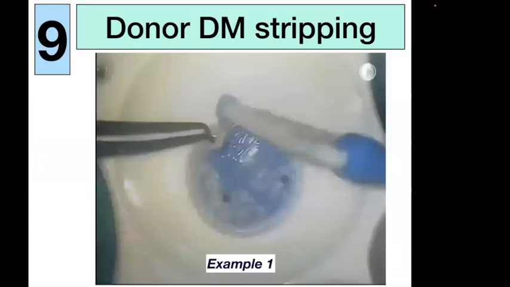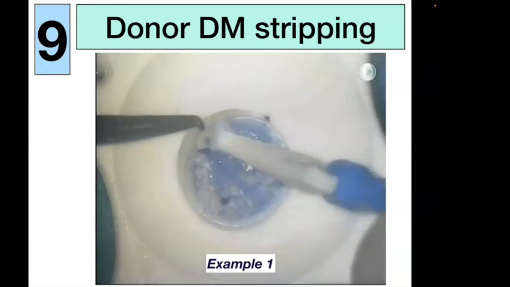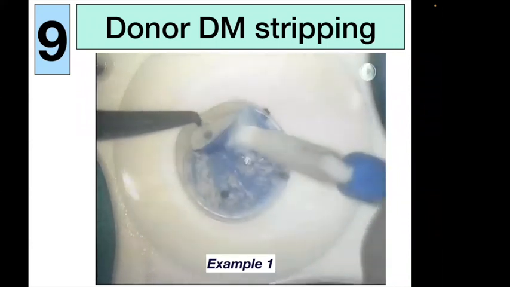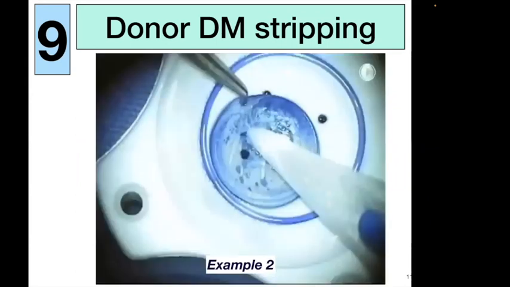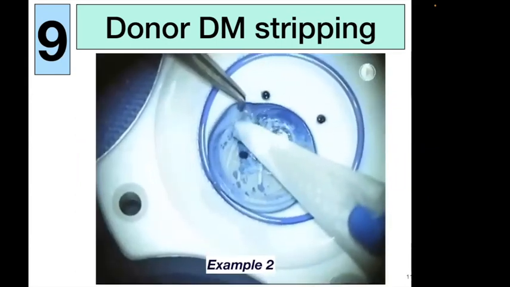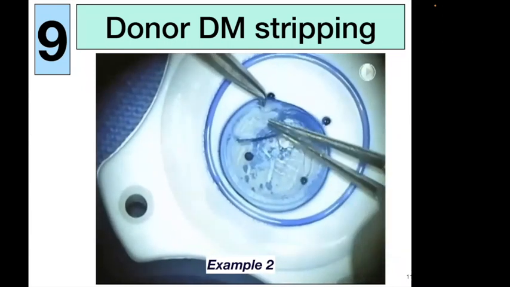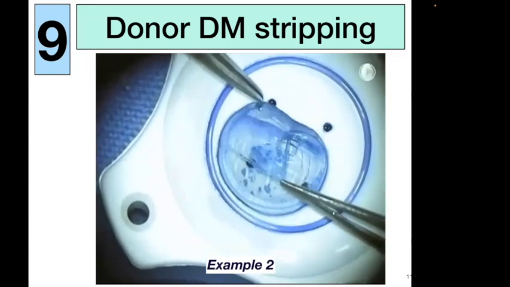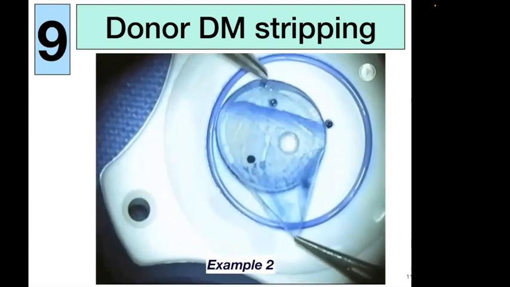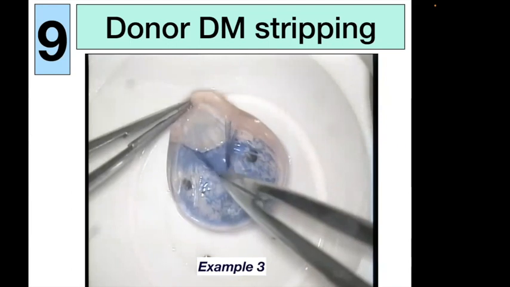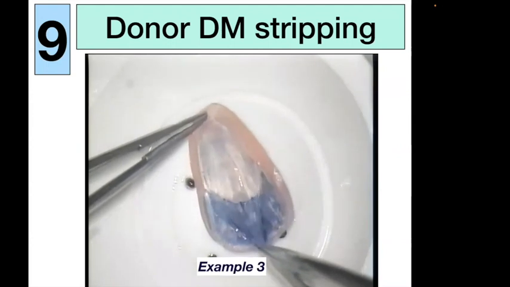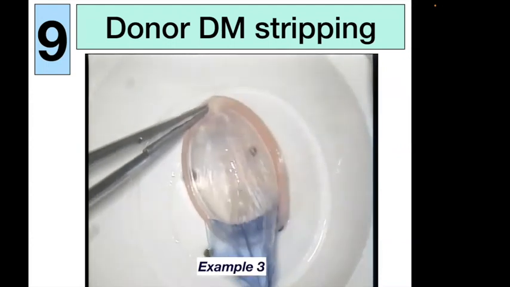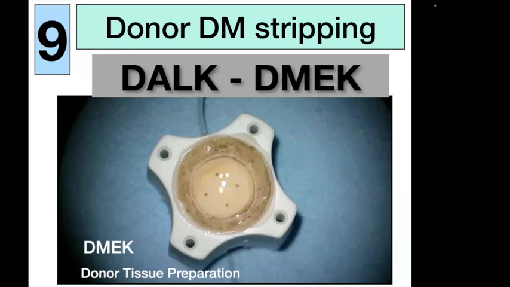So you have to prepare your stroma, stain the Descemet membrane epithelium, and try to strip the Descemet membrane by continuous rubbing by microsponge, and then catching it by McPherson forceps and peeling it. Another example, continuously make rubbing action at a certain point until you have Descemet membrane in front of you, and then peel it continuously. Another example, if you don't have it as one piece, you can remove it piece by piece.